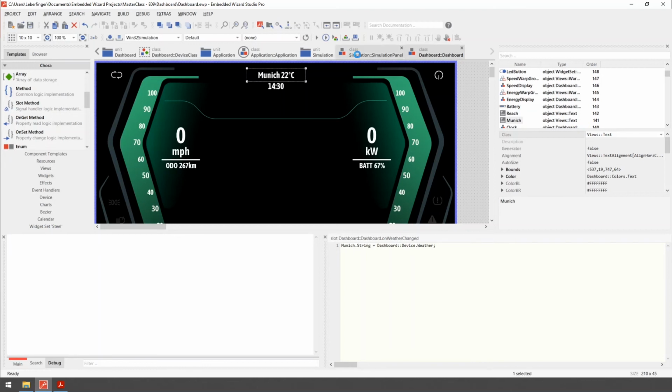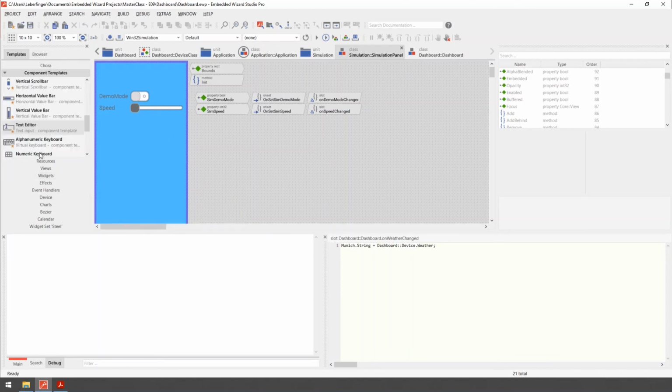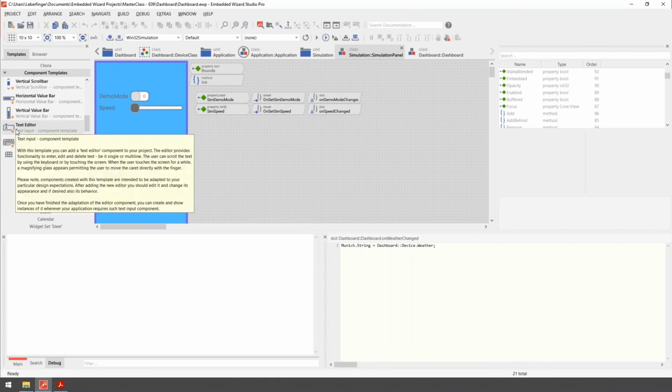Now adding this to the simulation panel. In the simulation panel, I want to have a possibility to manipulate strings for this device interface. And a quite easy way is to just type in whatever string I want to have. What we can use here is simply from our component templates something like a text editor.